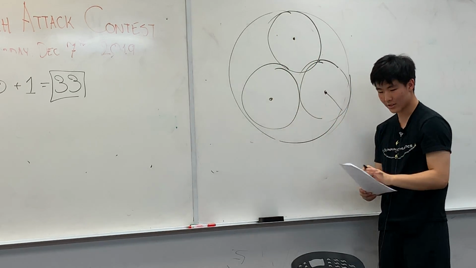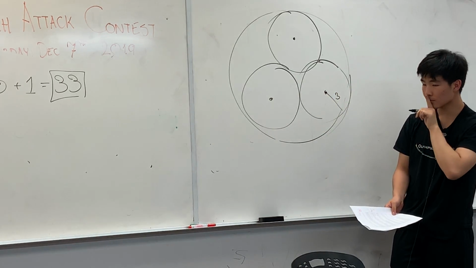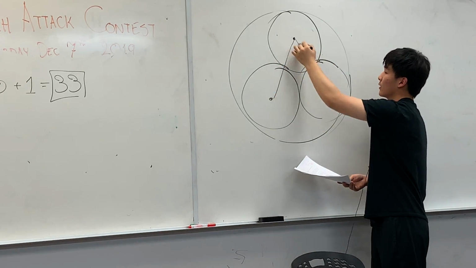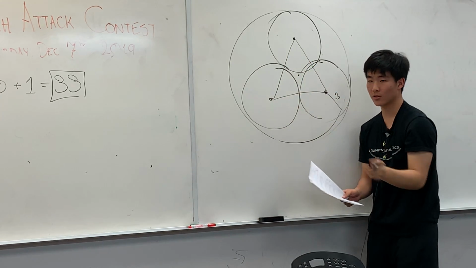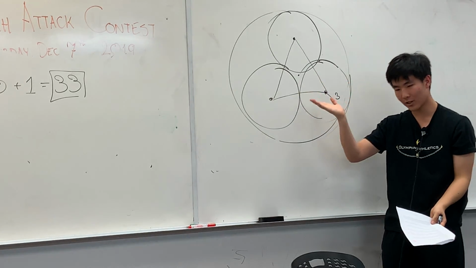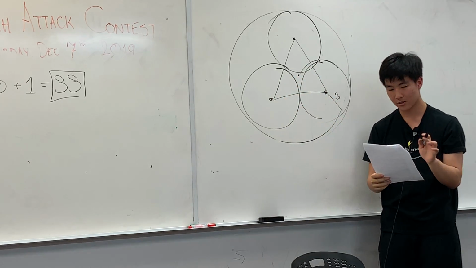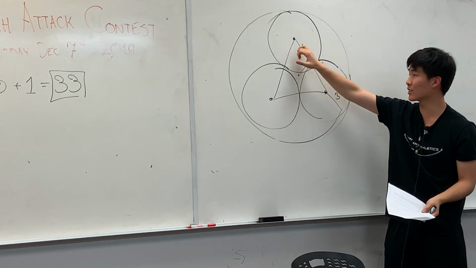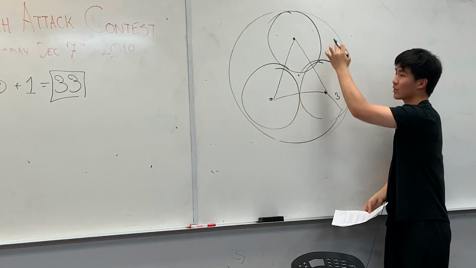Recall that the radius, it's given in the question, is 3 units. So one thing that you might notice is, by symmetry, the center of these 3 points will be the center of the circle. This is, again, by symmetry. If it was anywhere else, then it would be asymmetric, which wouldn't make sense. So you can pretty confidently say that the center of this triangle, made by these radii, is the center of this entire circle.